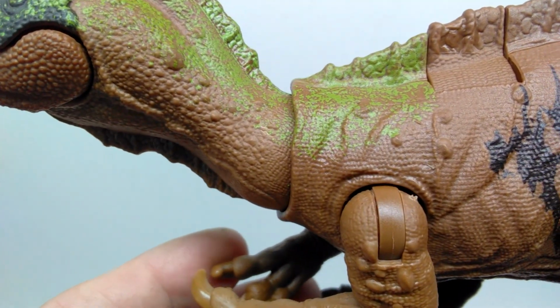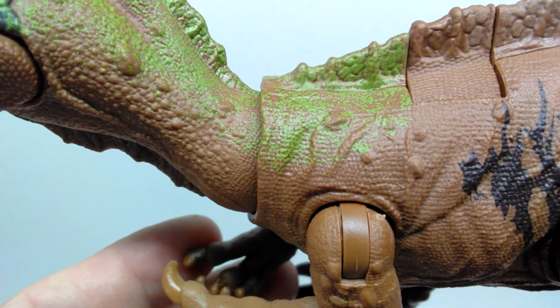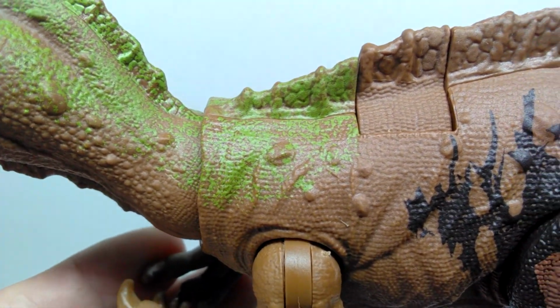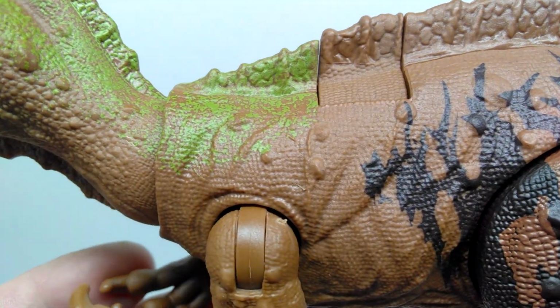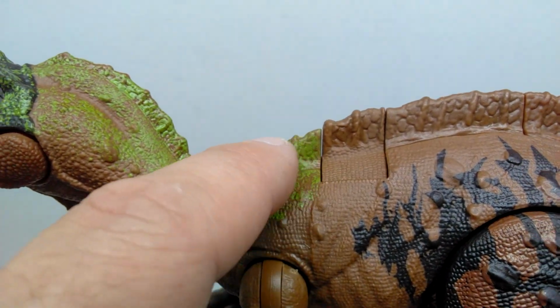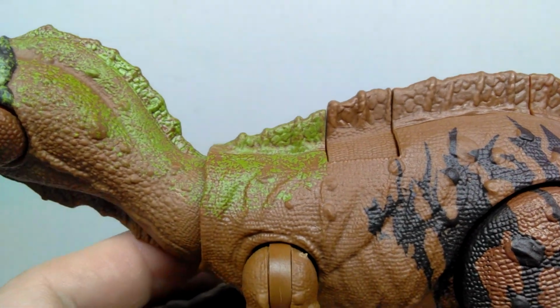As we continue to move down, you see that green continues down into the shoulder and upper spine area, but it does disappear here as we reach the body. You can see, not even gradually, it just kind of is gone. Right here between this slightly sail-like area to this area, it's just gone completely.